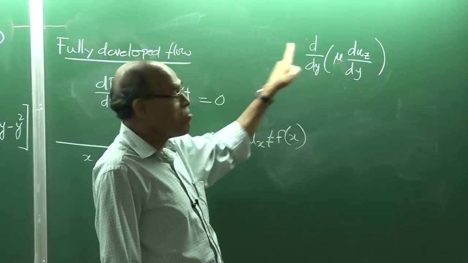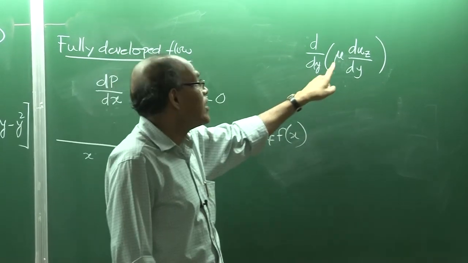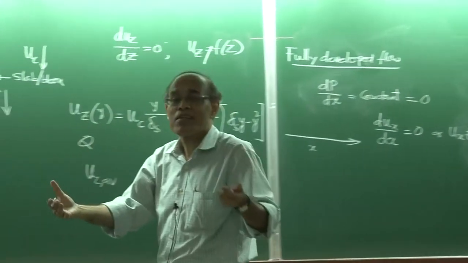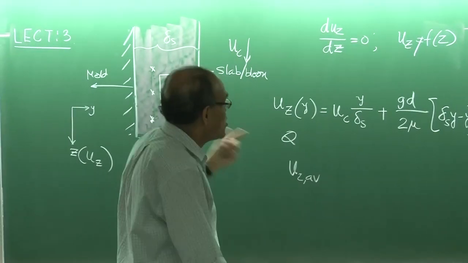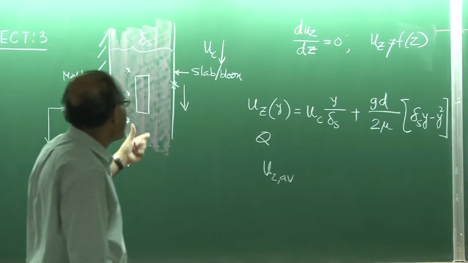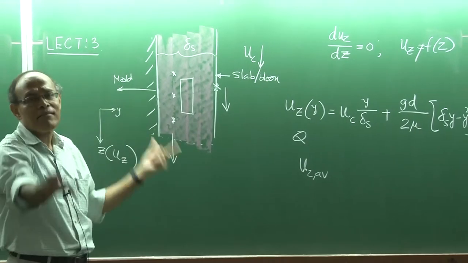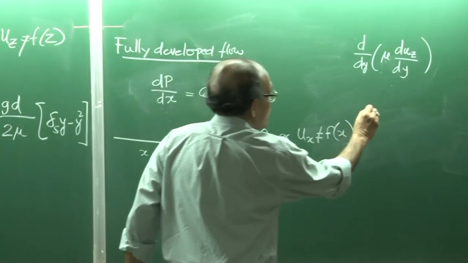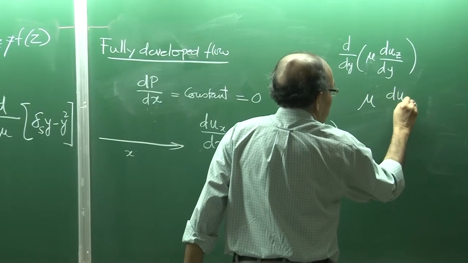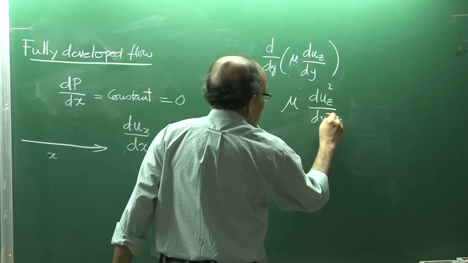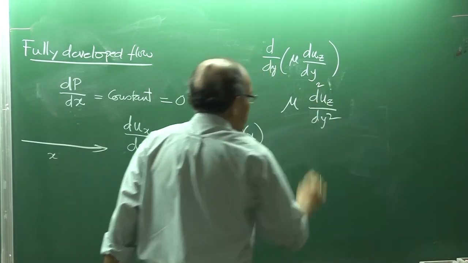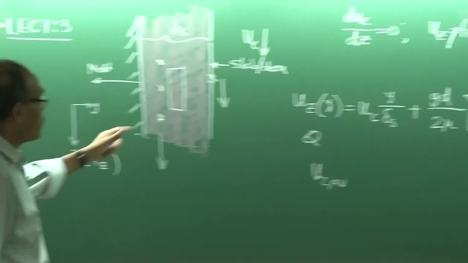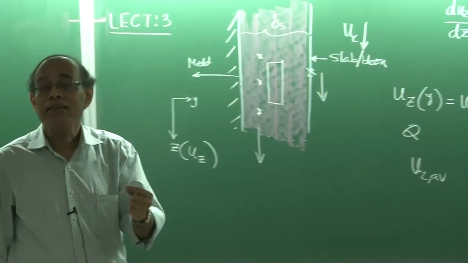I could have taken this out, if you have constant property flow, in which case mu is no more a function of z. In that case I say that I have represented the equation in a non-conservative form, which is valid when the properties remain constant. So if it is an isothermal system, if the ambient has a constant pressure, because mu is a state property, this could as well be written as, and then we say that we have treated the flow as a one-dimensional flow.